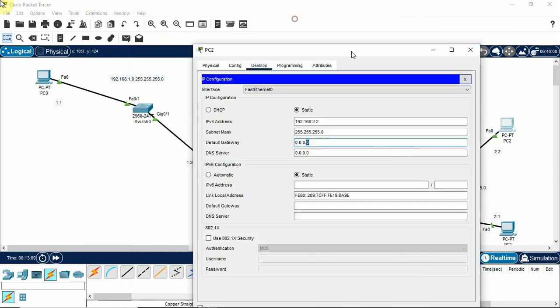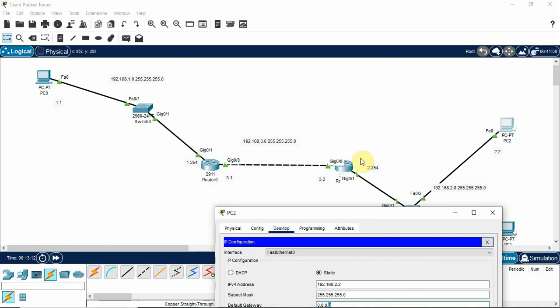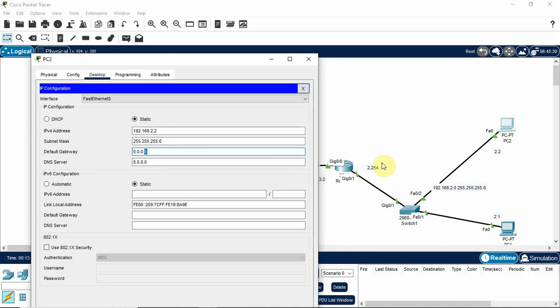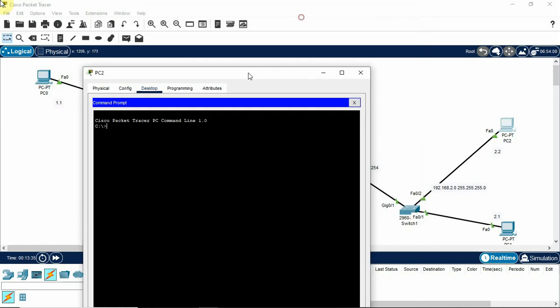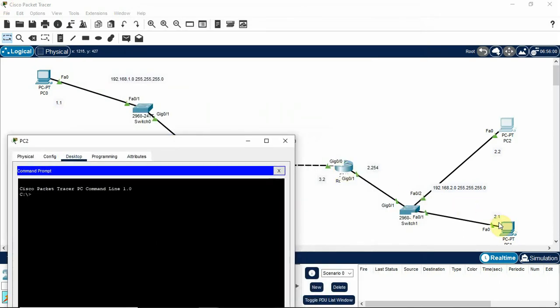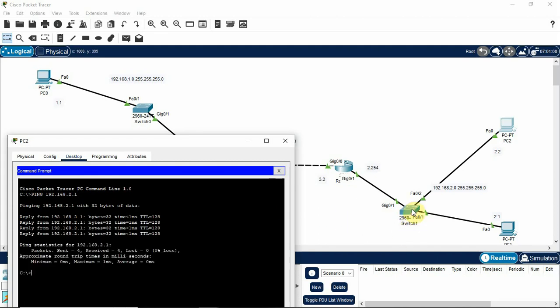What is my default gateway? It is that port right there. That's where I'm going to send my traffic if I'm leaving this network on the right side. So that is 192.168.2.254. And I'm going to close that. So now I'm going to try two different things. One is I would like to ping this computer here, 2.1, 192.168.2.1. It's on the same network, so of course it's going to see it. The switch knows that this computer is here. So when I get a request from PC2, it just goes right over here.